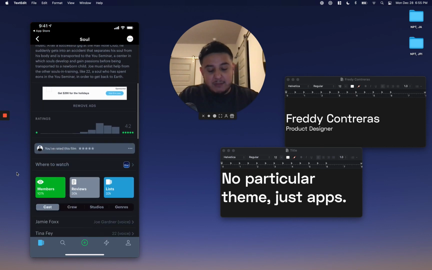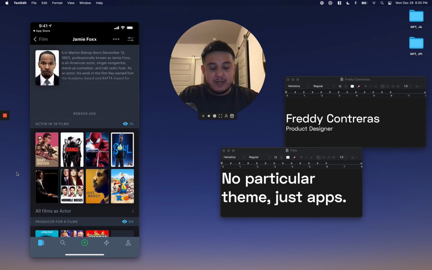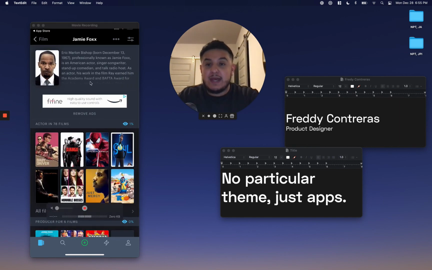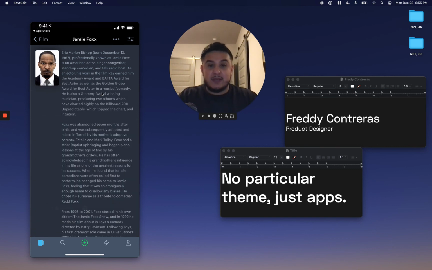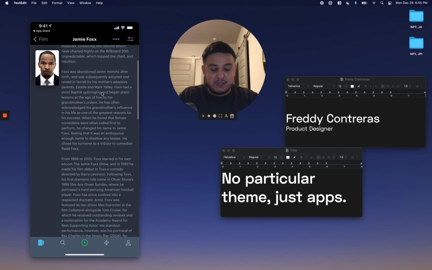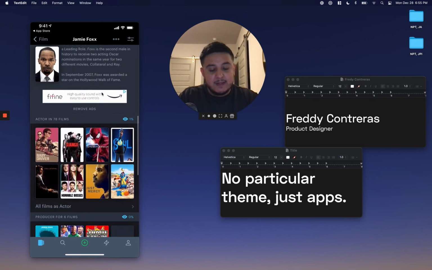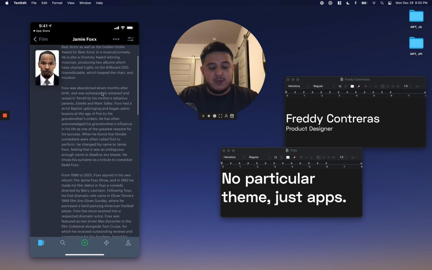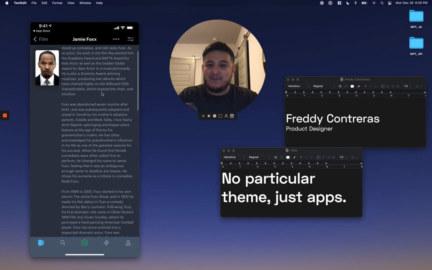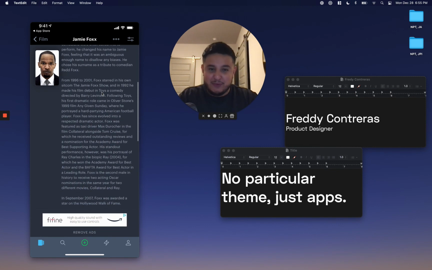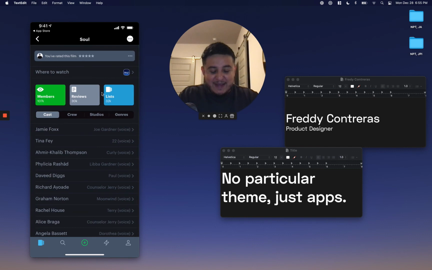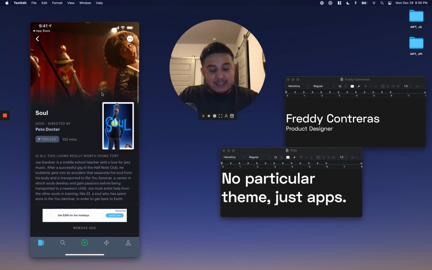And we see the same thing even, if I go over to Jamie Foxx again, we see that here as well, where if I tap that, then that just opens up a huge description of Jamie Foxx. Which that's cool. It's cool that his picture is pinned, even though he looks pretty mad there. And I actually found this awesome because I started to then kind of mess with it more to see what it is that I could discover.